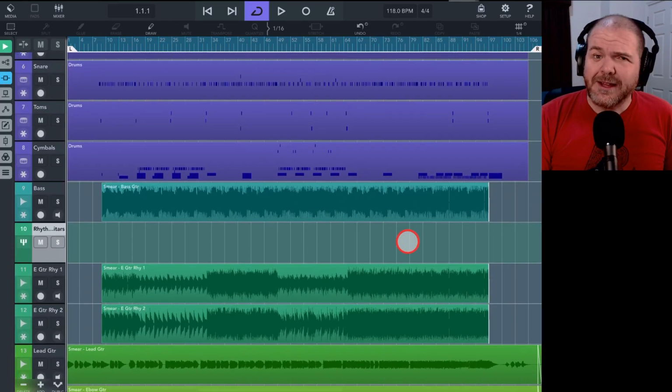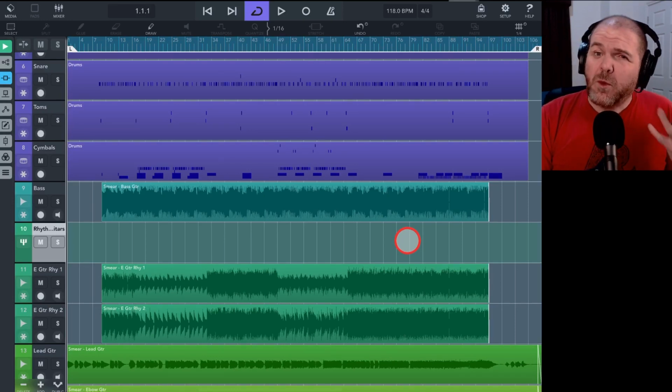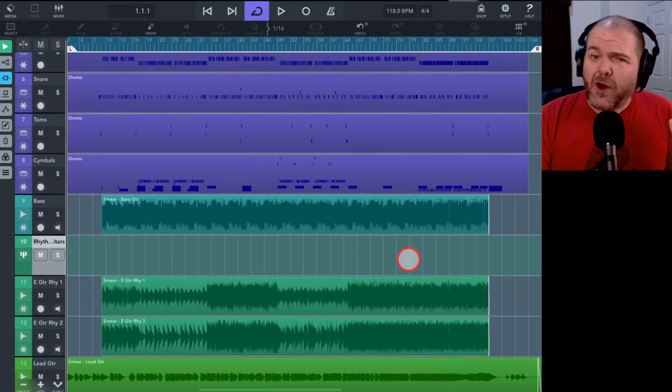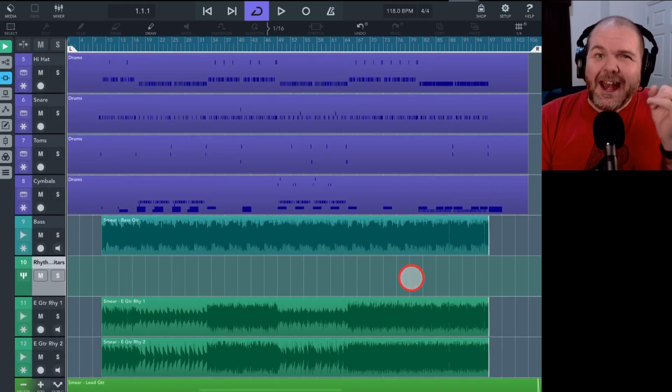The question I want to answer here is, do you need to go to these additional features? Because I know many of you that use GarageBand right now might be wondering the exact same thing. And you know what? If you're already a Cubasis user, well, guess what? You get to laugh along and watch Pete stumble his way through learning a new piece of software. Let's get in and get creating.